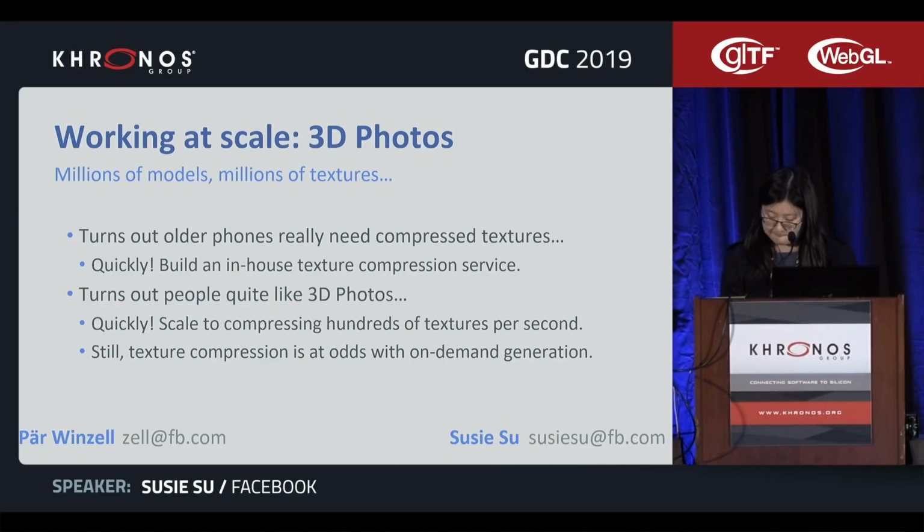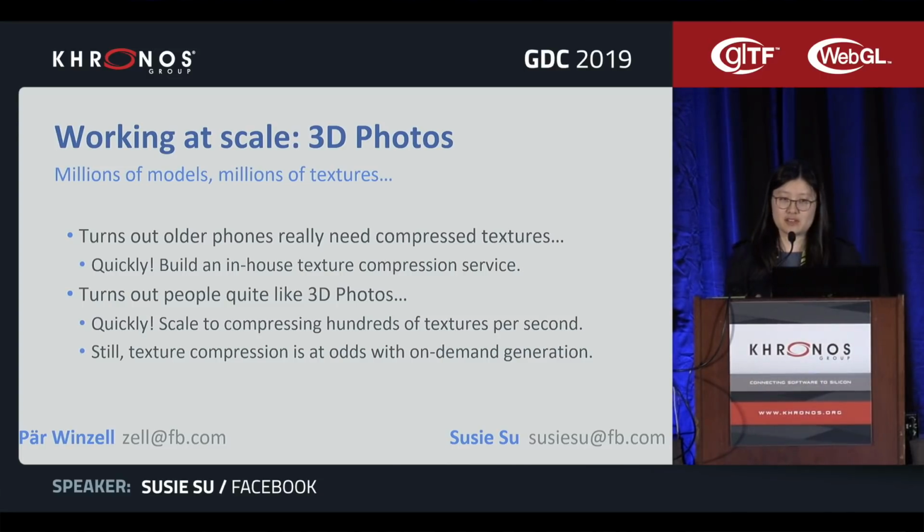One of the first things we noticed was that uncompressed textures become so expensive, using too much memory, that older phones crashed more often. So the answer is obvious. We should use compressed texture formats. And then last year we introduced an internal service for texture compression.